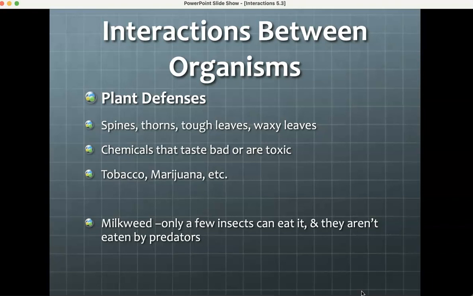Kind of like how we talk about mercury going up the food chain with the fish. All right, the birds have figured out that we stay away from those guys because they give us a tummy ache. So neat stuff. Very, very complicated system of interactions on this planet. Very complicated.